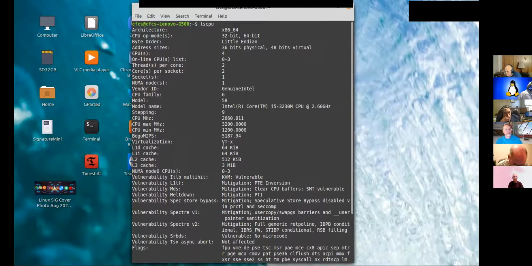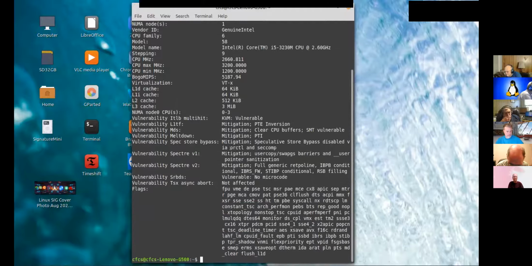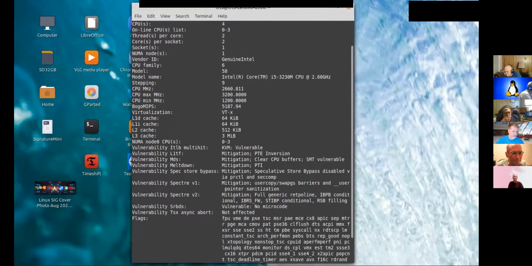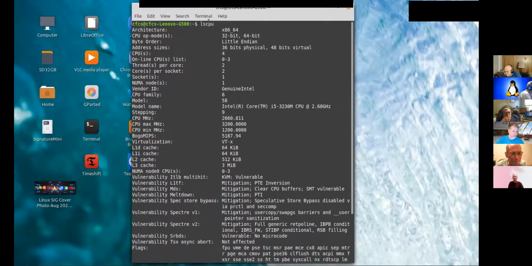Okay, let's see if we can get down into it. Okay, it's not giving me memory, but that's because we said CPU. Yep, you're right. But I know there's others, and I will research it, and at a minimum, I will send it out to the SIG in the email.